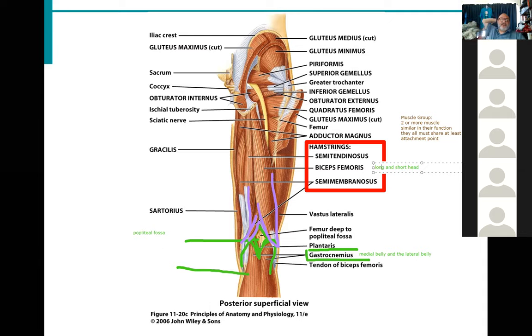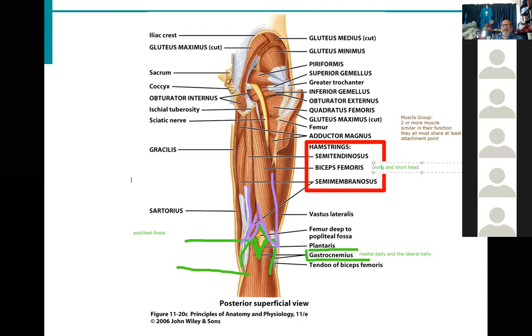The reason this is significant is, like I said, the pig leg has a very similar anatomy and a very similar region. So when they are butchering a pig, one of the things they do is they cut off the leg, and the thigh is basically cured, salted and dried for a long period of time to produce ham. Like I said, we could argue whether or not meat is murder, but meat is definitely muscle. And when they hang that ham in the meat locker to cure it, they take a huge meat hook, stick it into this popliteal fossa, into the muscles of the hamstring, and string the ham up so that it can cure in the meat locker. So the hamstring is the muscle where you string the ham up so that it can cure into ham. And so that is why it is called the hamstring, these three muscles.